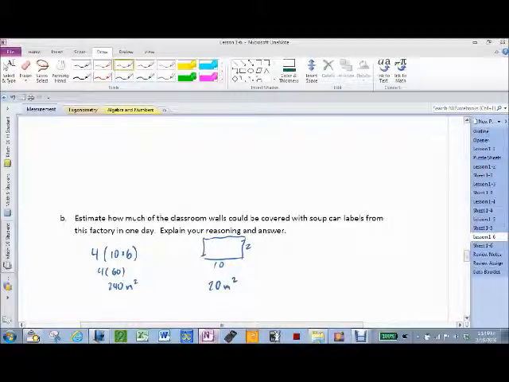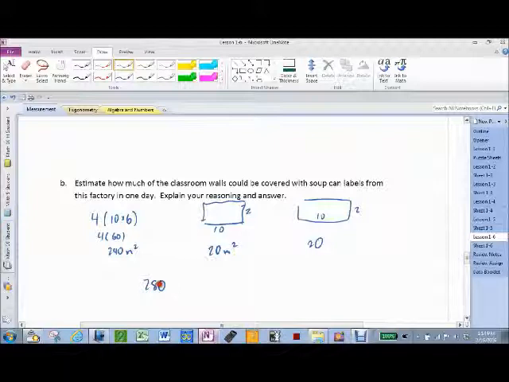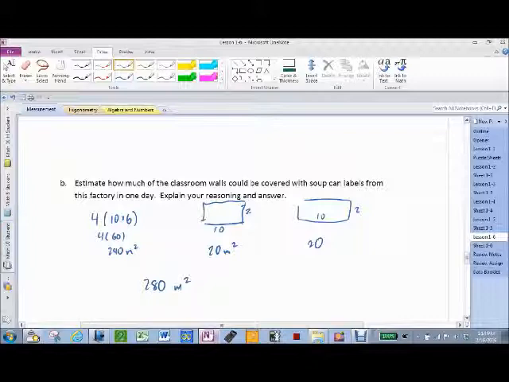A rectangle. So, I have this rectangle that is 20 meters squared. And then I've got another rectangle that's 10 by 2 for that wall, because that wall goes all the way up to the top. So, another 20. Then I add it all up to get 280 meters squared. Is it right? We don't know, because we haven't measured. Do we have the technology to measure it? But first of all, is it ever going to be exact? Because there's all this crap. But we're just doing a basic one.